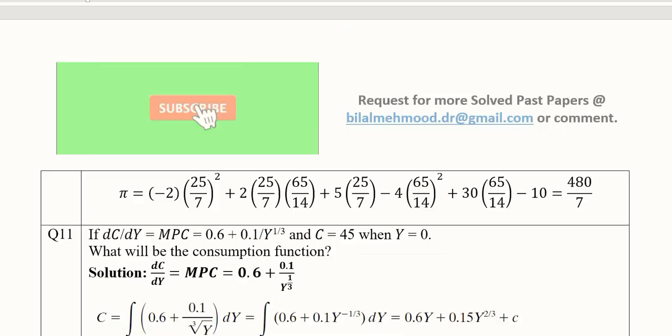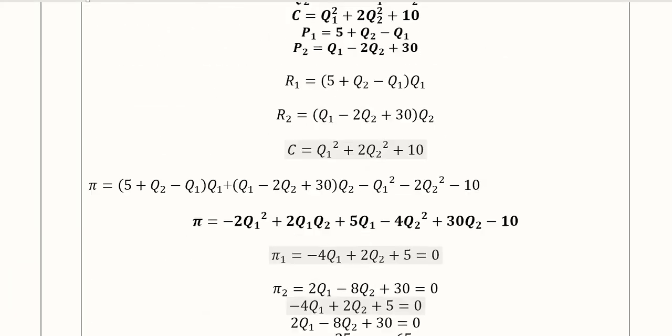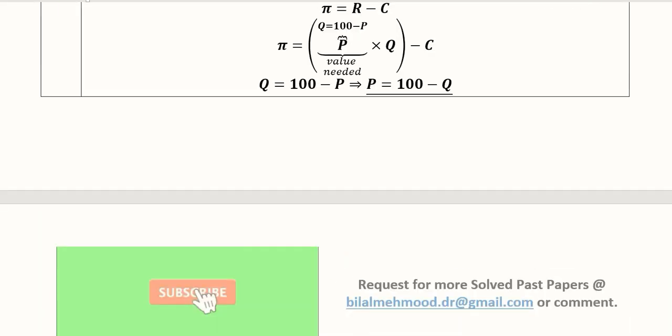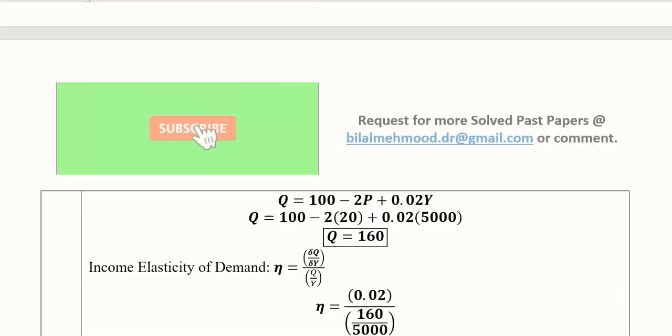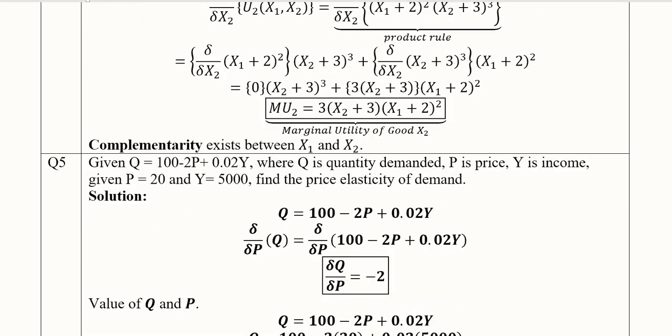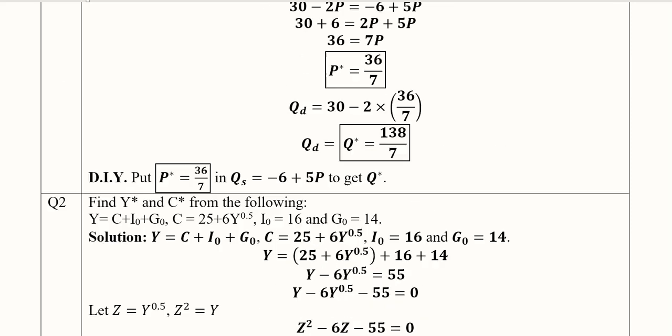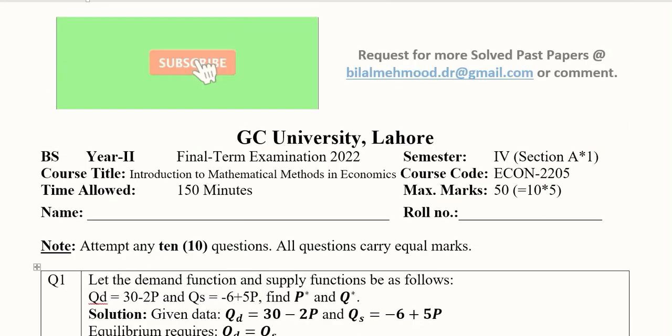So this was the process of solving this final term exam of GCU Lahore. It was mathematical economics, its basics, its basic methods, and we have tried to solve all of these questions except for the one which was having some trouble with the solution, might be due to some error in the typing of that question.